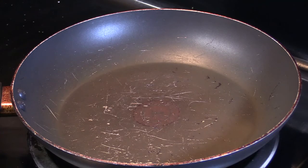Alright guys, so I'm heating up my pan. First thing you want to know when you're about to cook them is you want the pan really hot. When you put the mushrooms on there, you want them to start searing. And you don't want to saute them with butter. You want to use oil, because the butter will burn before the mushrooms actually get a chance to cook all the way through and thoroughly.